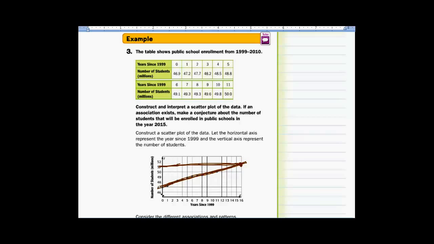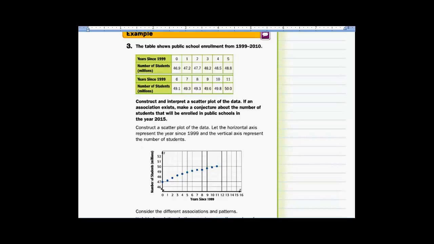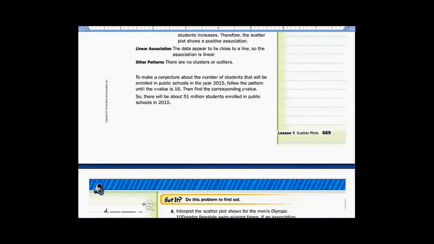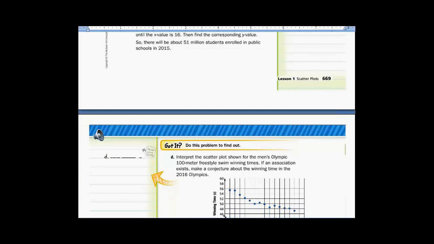Okay, with that, there's one more here. You can look at it, pause it, try it. We can talk about it quickly, and then you are on your own. I think these should be a pretty straightforward lesson.